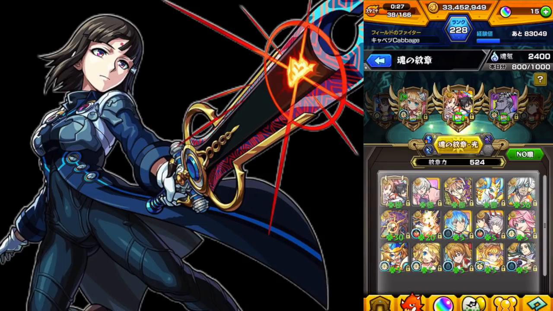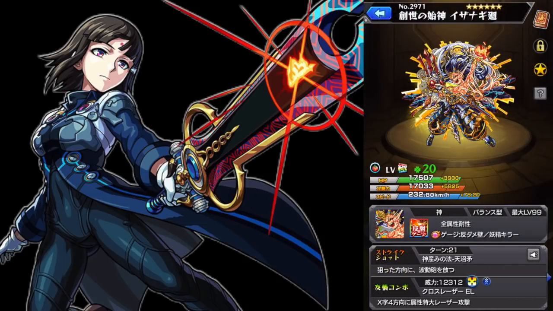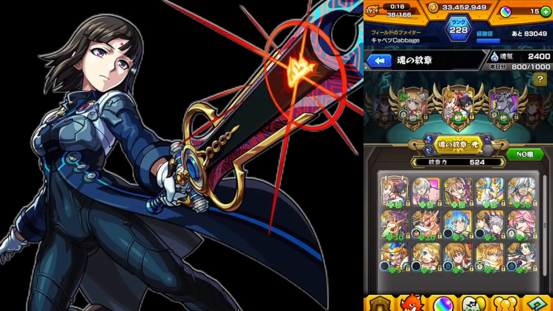Otherwise, here's Izanagi Kai. I got the speed-up version of him. And I think he would be a good max look for Hakua. I would like to try him out in there. That's all I have to say about here, I think.